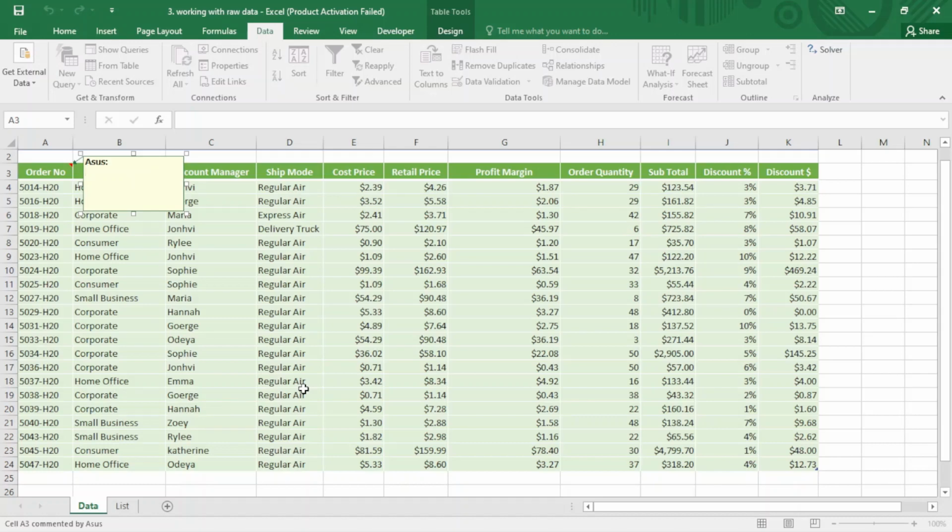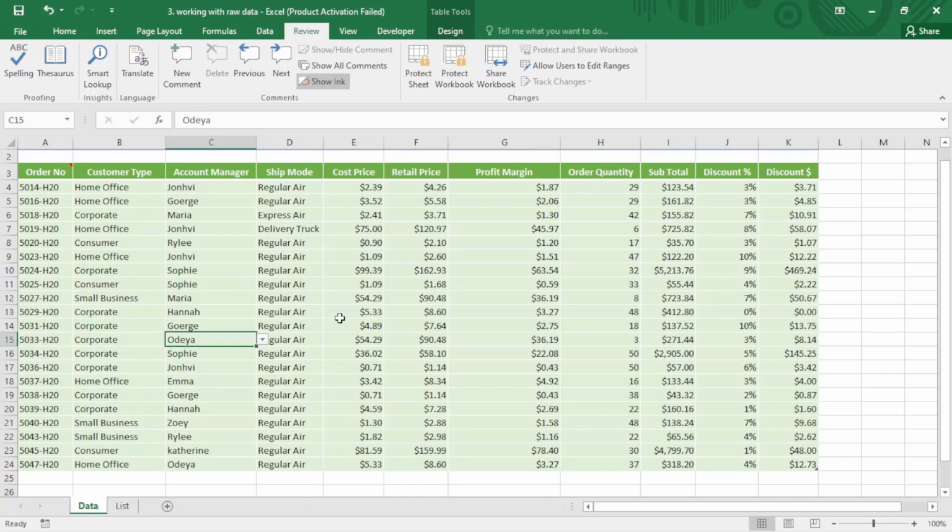I just write here the order number should not be more or less than it. Yes, so that's it. Whenever I come to this cell, the comment will pop up. So when I come here, you can see it shows the order number should not be more or less than 8.